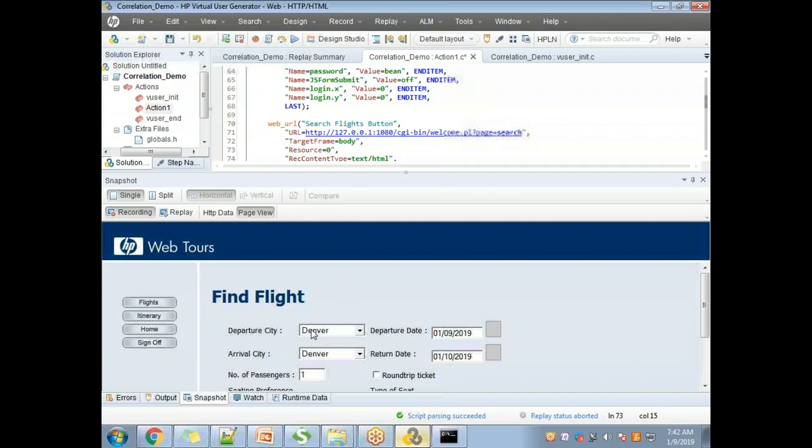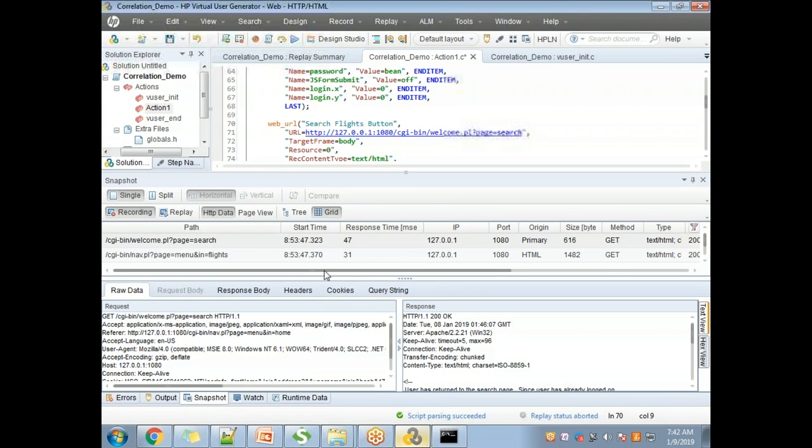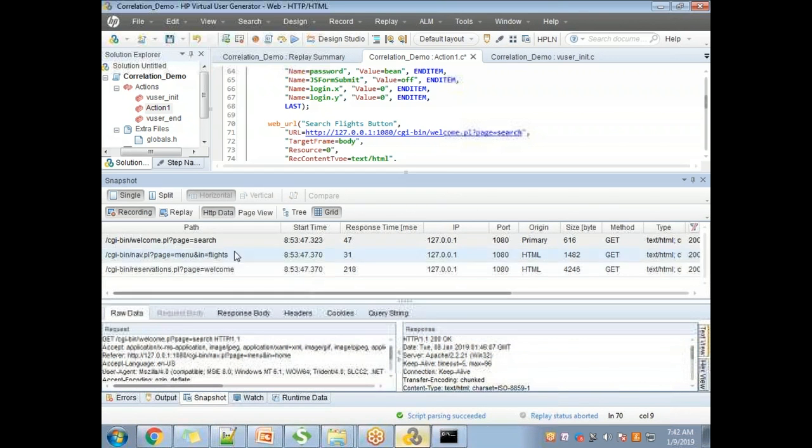First, I will get the left boundary and the right boundary for this departure city. So I go to the HTTP data. I know that the response of this request has the departure cities. First of all, I'll see how many resources are there.